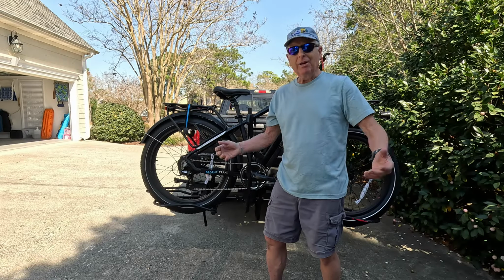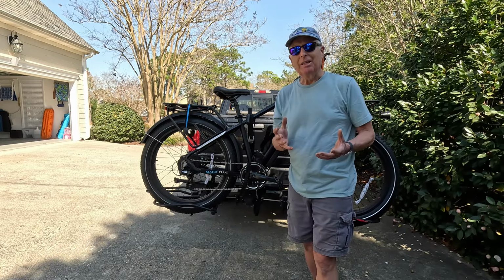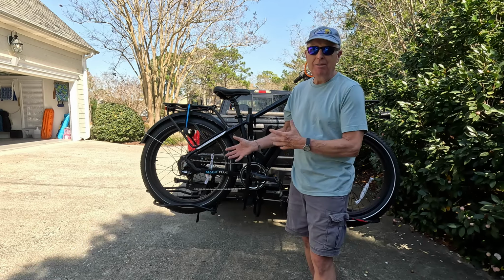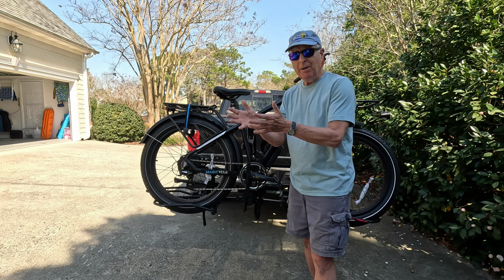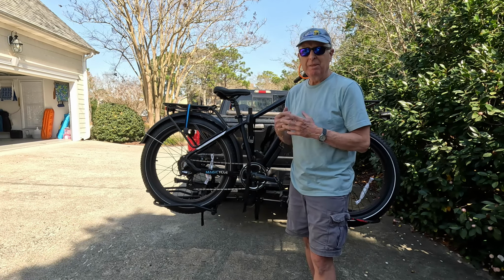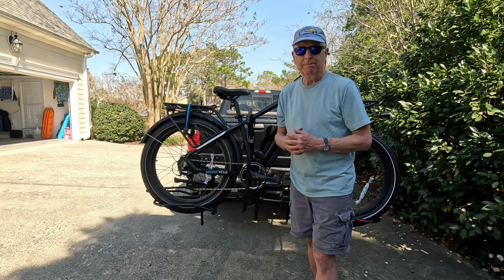E-bikes for seniors or electric bikes for seniors, whatever you want to call it. It's important once you spend the money on one of these things to be able to get it to where you can have fun. The hitch is the way to go, and you can get heavier tolerance hitches that would allow you to load a heavy bike like the Magicycle Deer without having to put it on the back of the truck. Just that this one costs, I think, 250 bucks, and since I already had it, I'm not willing to spend more. There you go.